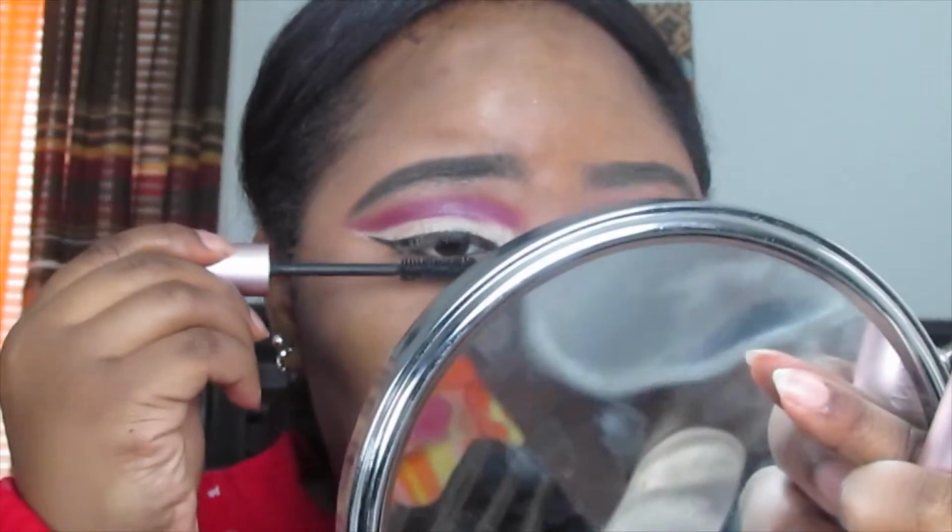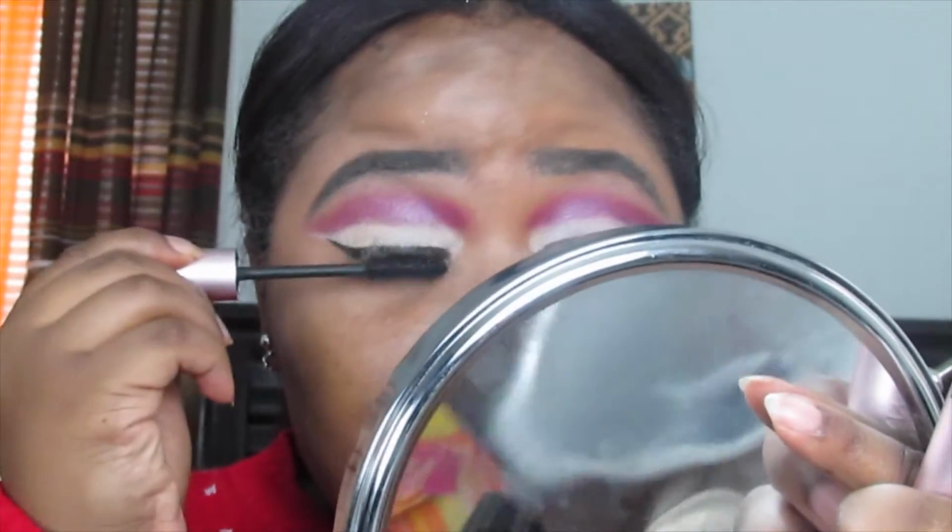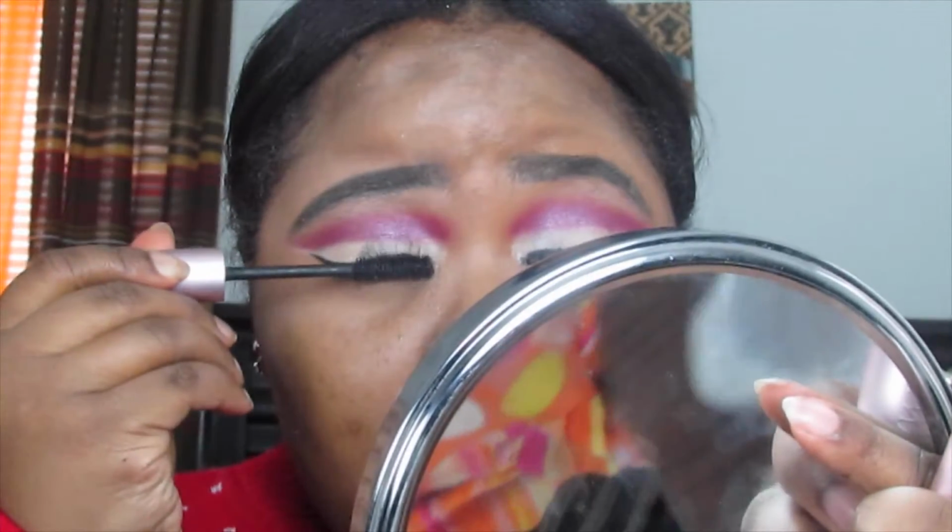Alright, for mascara, I'm going to be taking the Too Faced Better Than Sex mascara. It's probably one of my favorite mascaras right now. And then after you apply your mascara, or before you apply mascara, you would want to pop on your pair of lashes, but I'm not going to be wearing lashes because personally I feel like I don't really need them, but if you guys feel like you need them, go ahead and pop them on. But yeah, just going to coat my lashes. Look to Jesus, as Patrick Star would say.